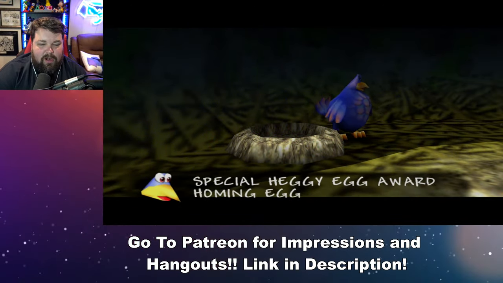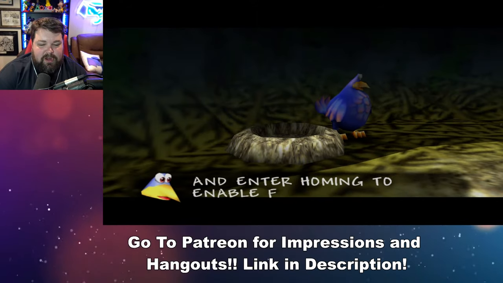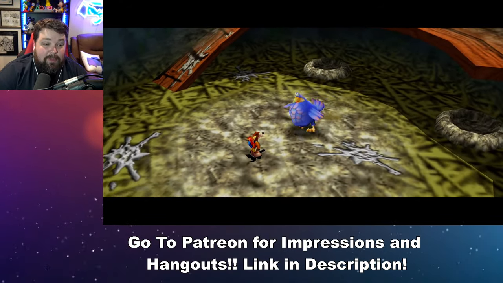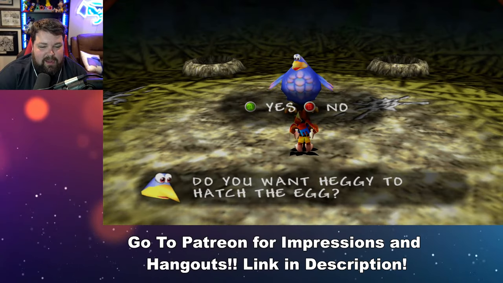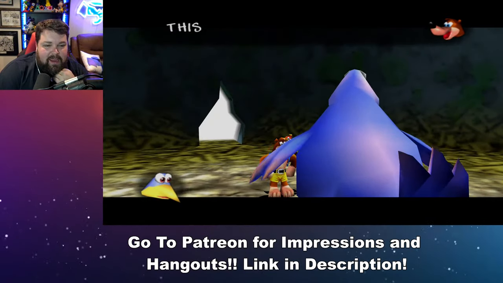Special Heggy Egg Award, homing eggs. Very nice. Go to Cheetah Room to enter homing to enable. Homing eggs would have been helpful to have earlier. Heggy to hatch the egg. How many do I have? Is it like 5? Got another Heggy egg.